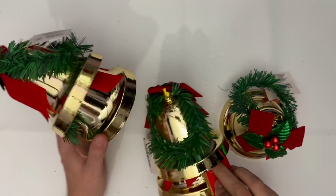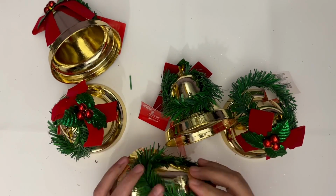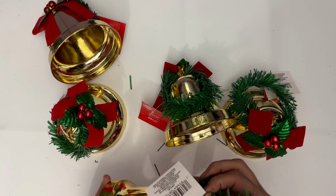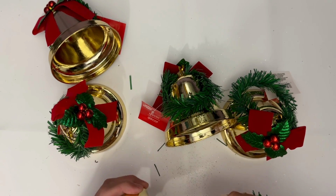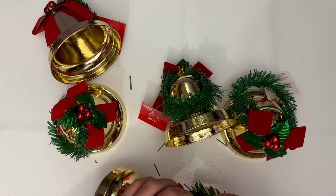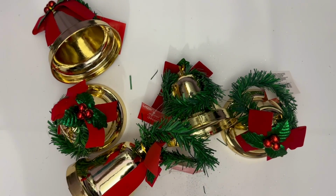Now, this next DIY is also going to be very simple, and we are going to take these golden bells that I picked up from Dollar Tree. I made sure that I had 5 that were the exact same as far as the shape goes. The toppers that are on there, we're actually going to get rid of all those.